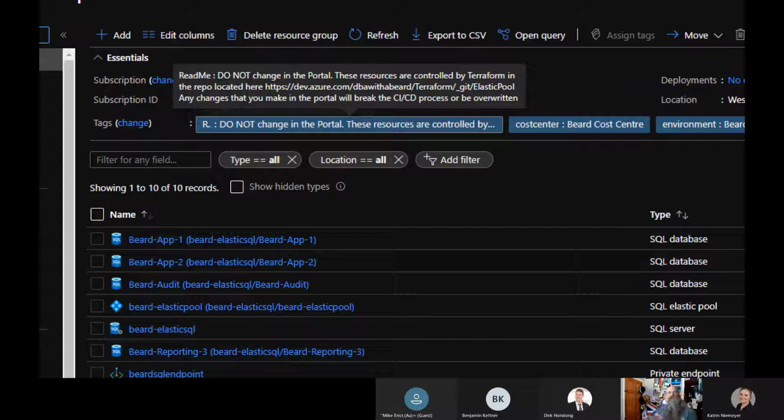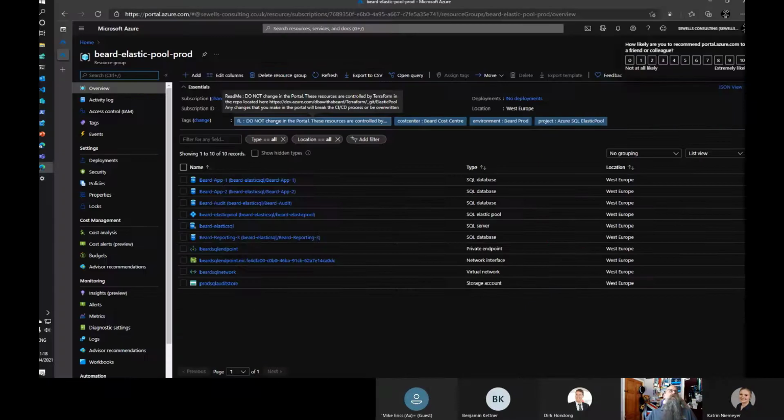And if you make any changes, you will break the CI/CD process or they'll be overwritten. Most of the time, it will break the CI/CD process, to be honest. But tags are fantastic. You definitely should be using them in all of your Azure resources. And if you're creating stuff programmatically, it gives you so much control over being able to ensure that this information is here for everybody. So if we can now unzoom, thank you.